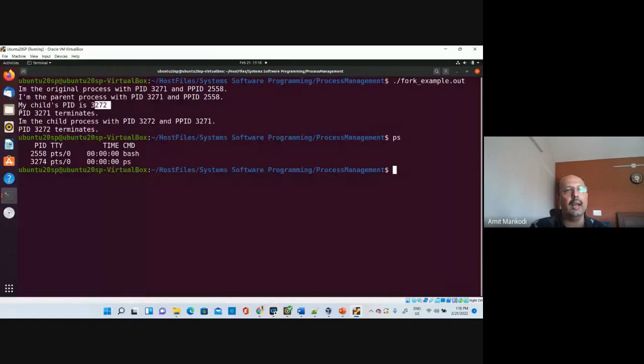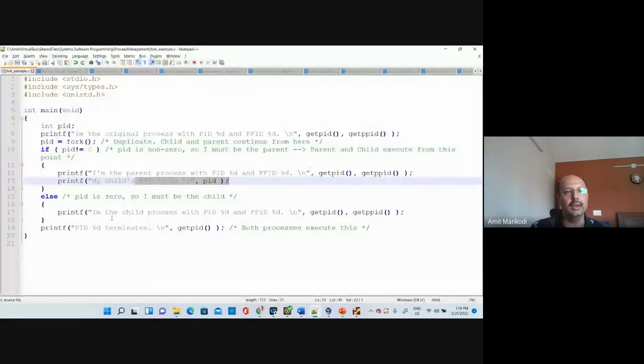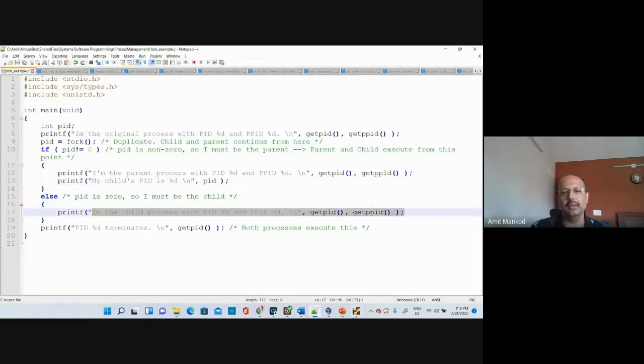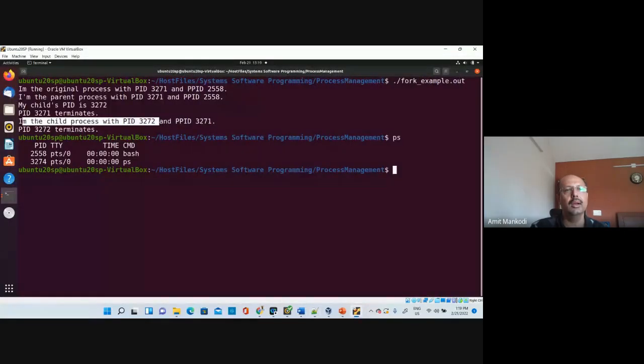Now the parent process is actually running in a different core, so it finished. Now the child process must have been allocated a CPU, and the child process started running the else part. Why? Because this condition was false for the child process. So in the child process, it is just running this line, and that is what this is doing.